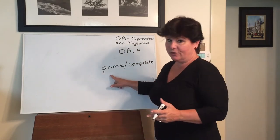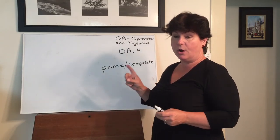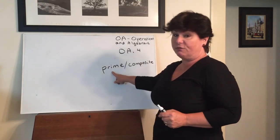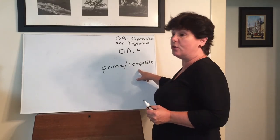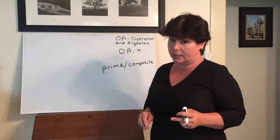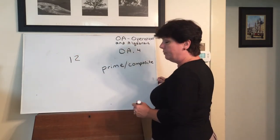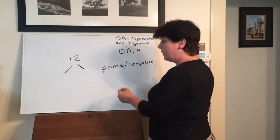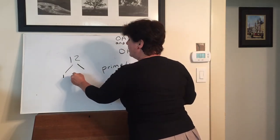So as I'm sure you're aware, prime numbers are any number where the factors of that number are 1 and itself, and those are the only factors. And there's no easy way to find those except making a factor tree or a factor rainbow. Composite numbers are all the numbers that are not prime. So if I were to take a very simple one, and I usually start with a simple one in factor trees, like 12, and I were to bring this tree down and do it as a tree of branches going down, down, down, like roots, then I would start my tree with 1 times 12.